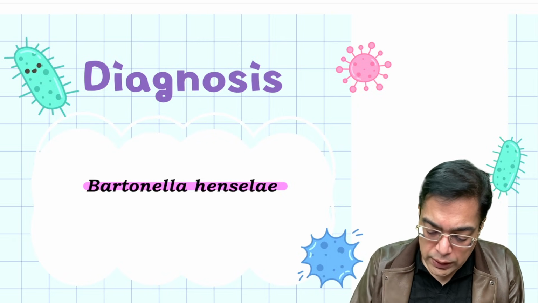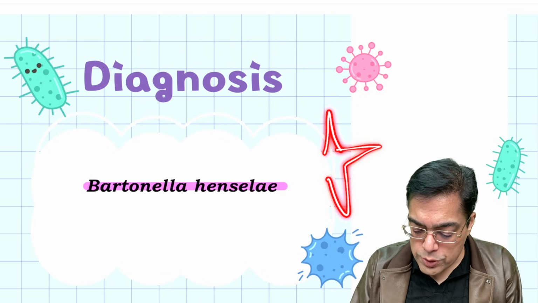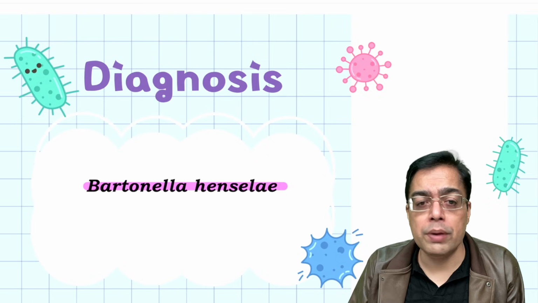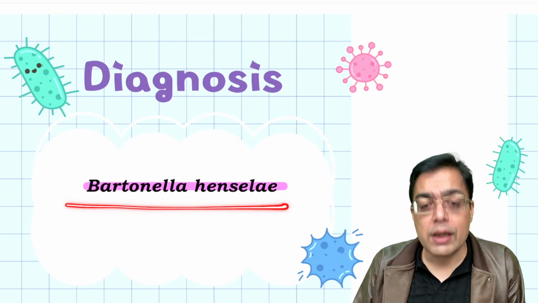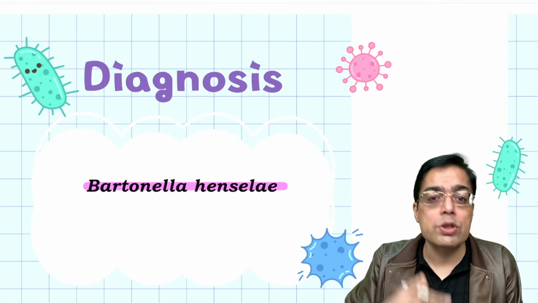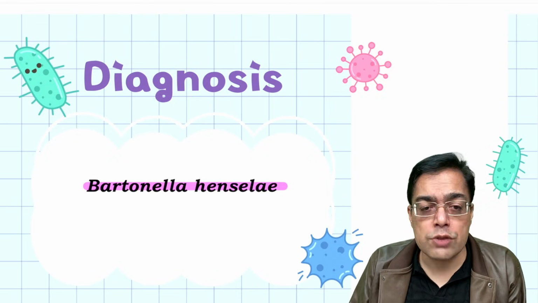What is the other important thing that they ask in the exam? This is what is going to be associated with what is given the name of the stellate granuloma, the star-shaped granuloma. What's the other Bartonella that they ask in the exam, guys? This is Bartonella quintana, the organism which is responsible for development of trench fever. I hope you know that.